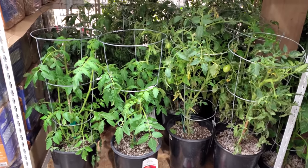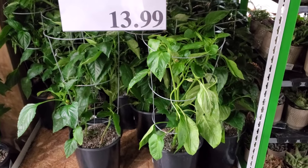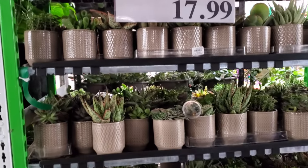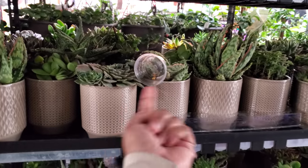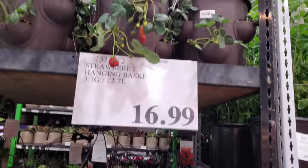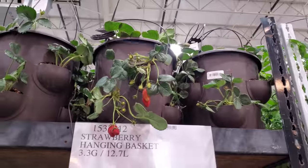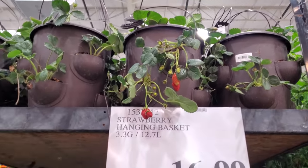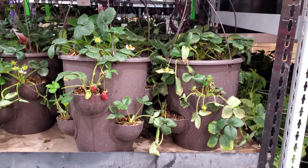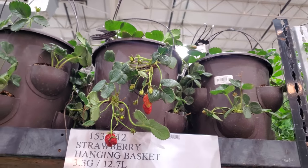Tomatoes are $14. Bell pepper tricolor — which I have not seen in my Costco yet — only $14. And everything here, the succulents, they're going to be $18. Oh gosh, look, somebody put their little food cup. Check this out — this is brand new from my Costco. $17. I'm in love with it. I have tried growing strawberries on the upside down basket, and they do not survive in my backyard because we have a lot of birds — the birds will get them. But this one's already sprouting, look right here.